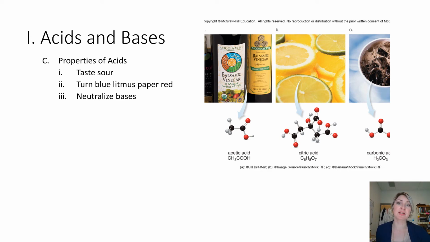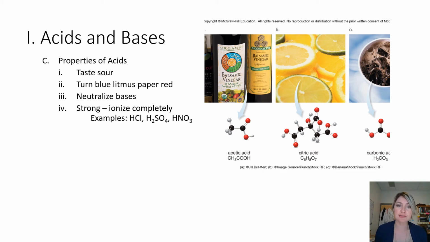In part two of this podcast, we're going to go over the reactions, and so we'll go into more detail about neutralization reactions. We can classify acids as being strong acids or weak acids. If they're a strong acid, they're going to ionize completely, and that's kind of a funny term if you haven't heard it before. It means in water, using hydrochloric acid as our example, every single proton is going to separate from every single chloride anion in solution. So you're going to get complete dissociation. That's a characteristic of a strong acid.